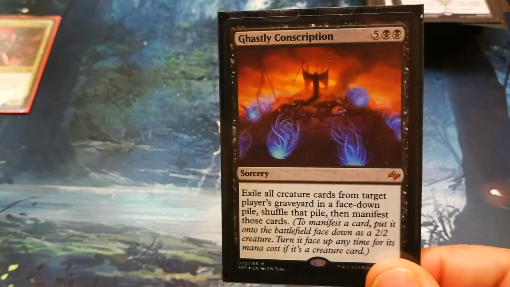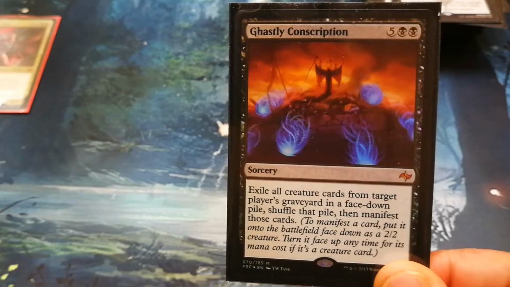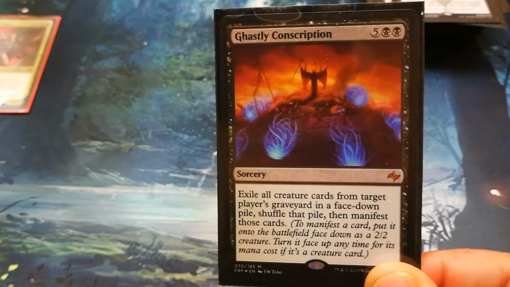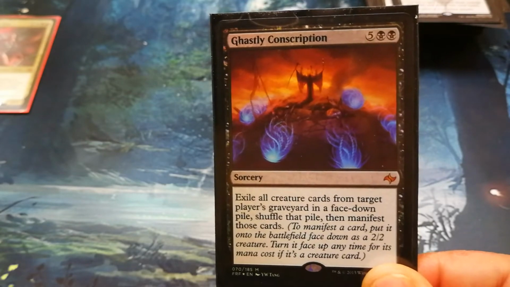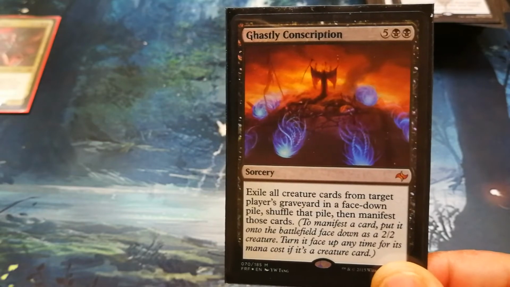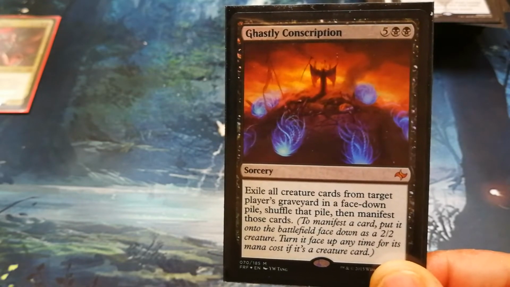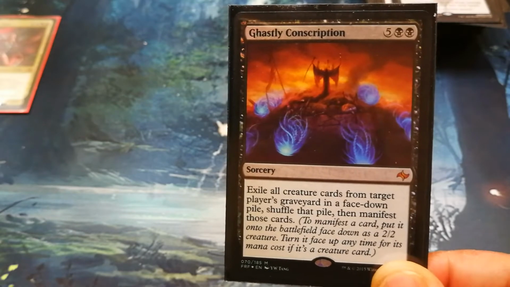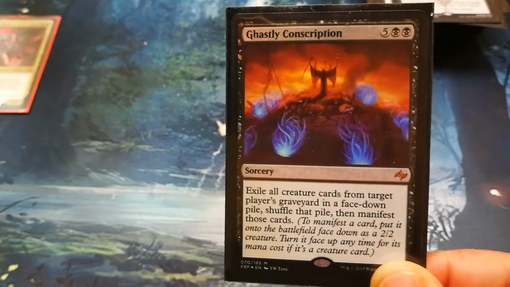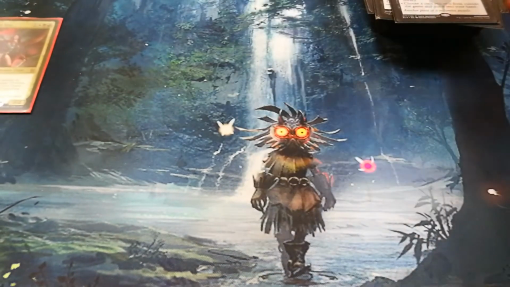Next up, Ghastly Conscription. It's 5 and 2 black to exile all creature cards from a target player's graveyard in a face-down pile, shuffle the pile, then manifest those cards. Basically, you just get rid of one player's graveyard of creatures, and you get all of them as little 2/2 creatures. You can turn them up at any time for their mana cost. In a deck that's cheating out creatures, a way to get your opponent's creatures as well, it's pretty nasty.